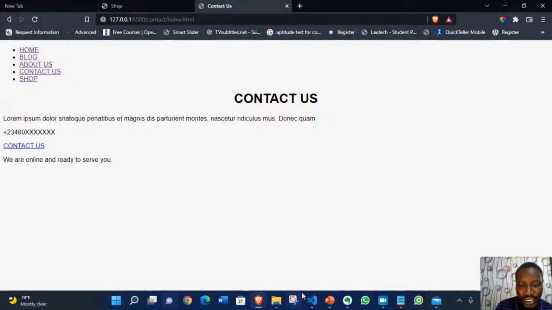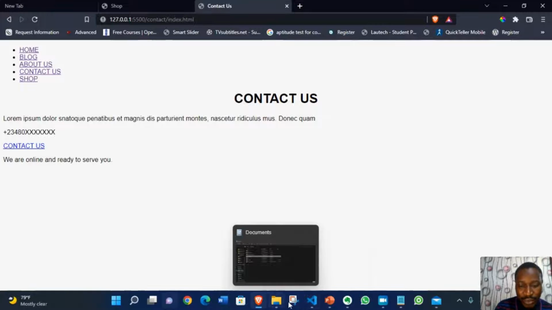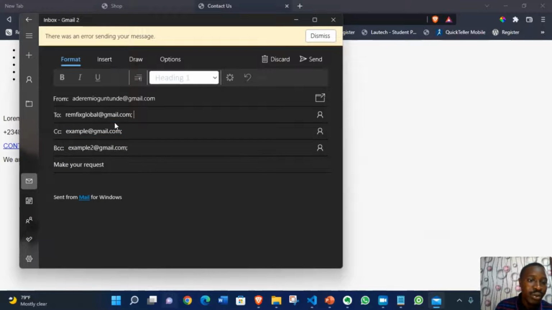So I can also have, for example, let's say I want to send, this is important if you want to send an image, maybe to different personalities in your company.